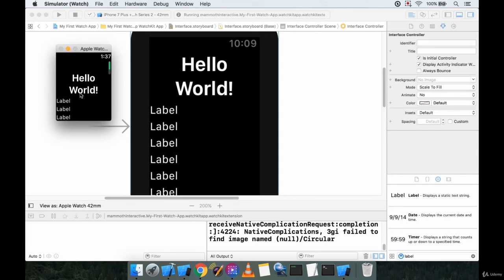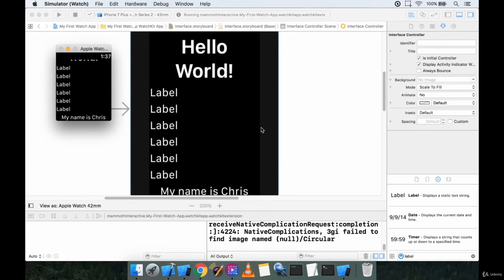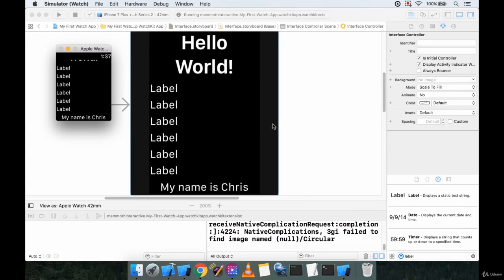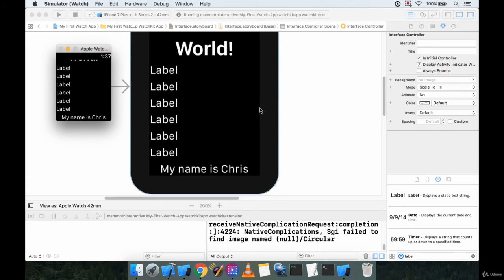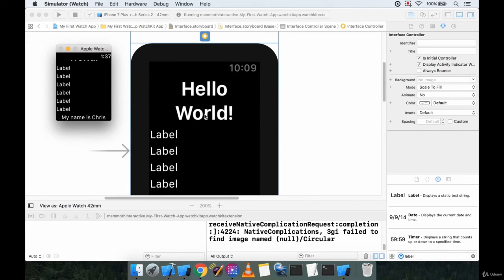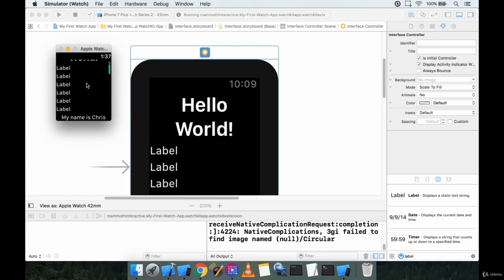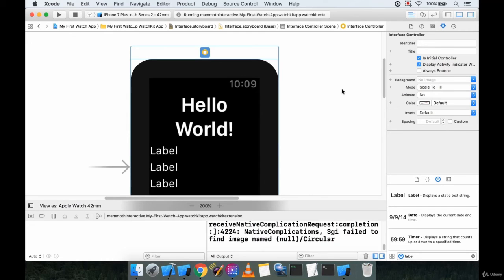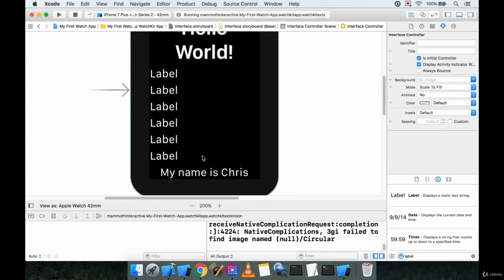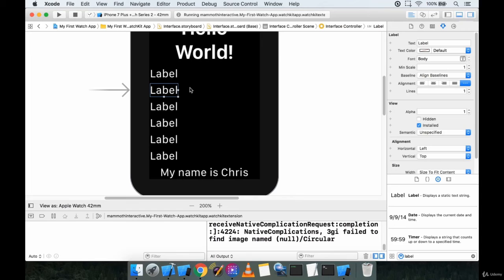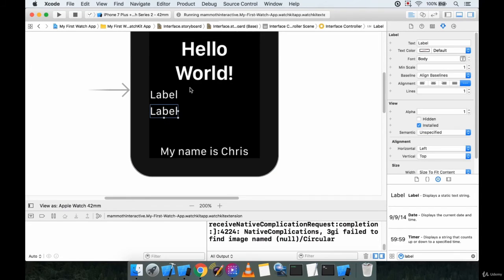So now it just makes it so you can scroll down. So if you're ever seeing this, I wouldn't worry about it too much unless you don't want scrolling, in which case you're going to have to adjust the size of your labels or whatever you're displaying here. So that's what happens when it stretches out. So it's kind of odd behavior, in my opinion, in the storyboard, in that it doesn't just add a scroll bar, but it'll just make it scroll if it gets too long here. Okay, so for now though, I'm just going to take those out. So we'll just delete all of these. Delete, delete, delete, delete. We'll keep that one, but we will delete that one.